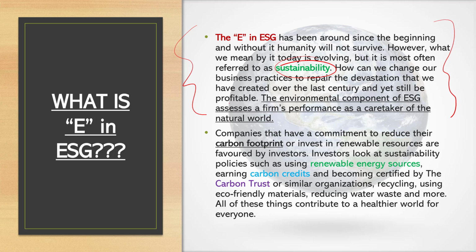Investors look at sustainability policies such as using renewable resources, earning carbon credits, and becoming certified by the Carbon Trust. One example is Delhi Metro. Delhi Metro earned a great amount of carbon credits from international agencies by not creating pollution and running on electricity, not creating pollution, and that too with very much efficiency.